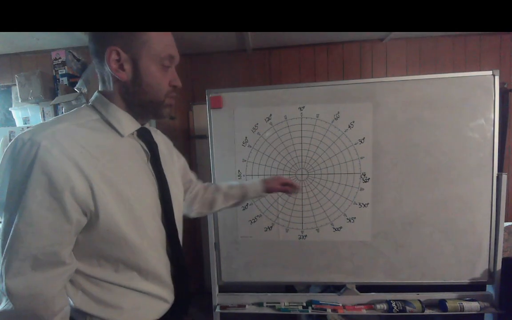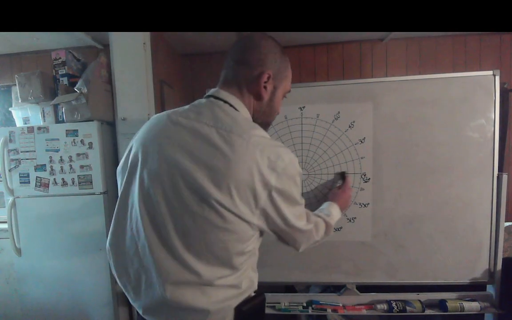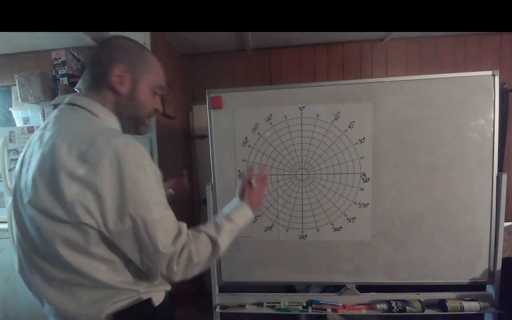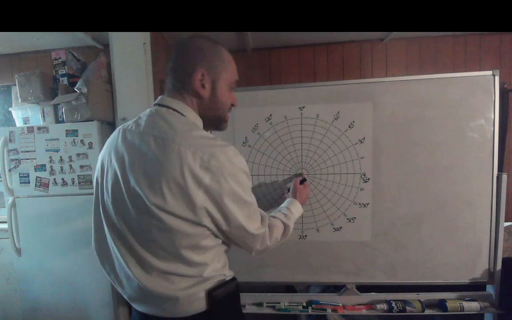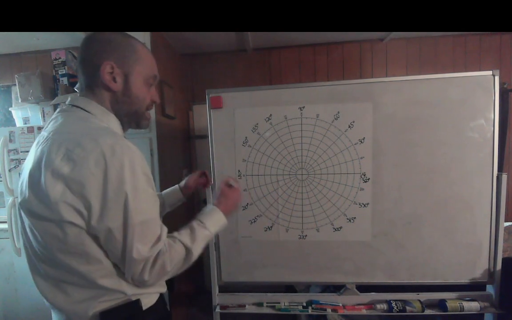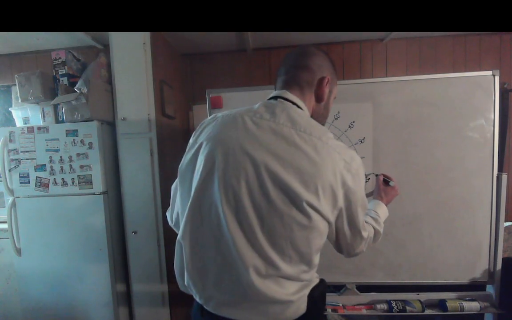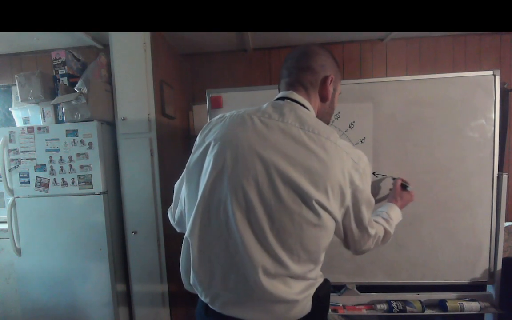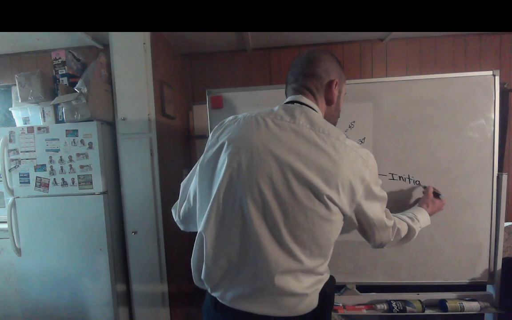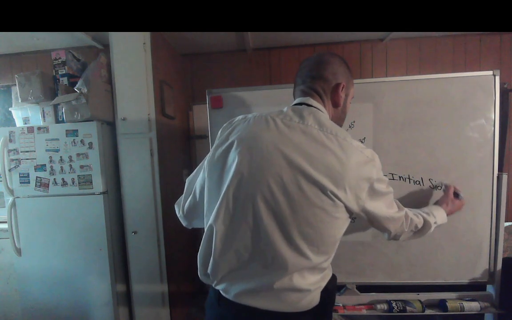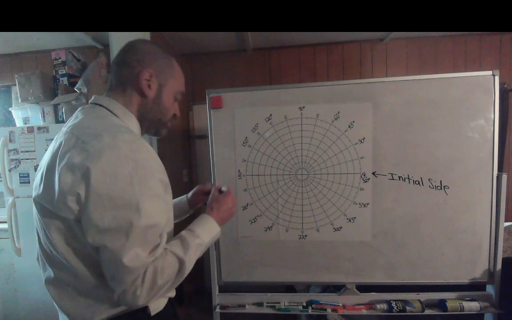But anyway, here you have your unit circle. Here, of course, is 0 degrees. Every angle we do, that x-axis line is going to be your initial side. Alright, so this side here is the initial side of the angle. That's where the angle starts, the initial side. It's 0 degrees.